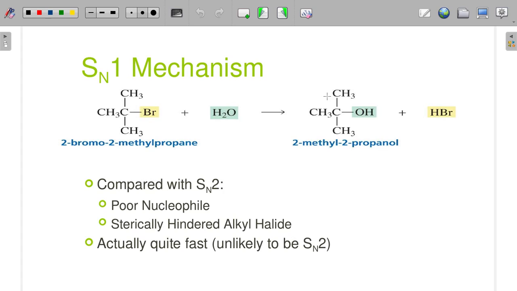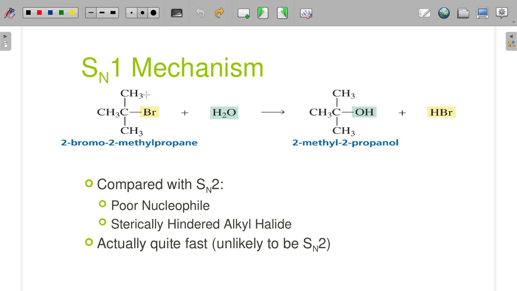All right. Next substitution reaction is what we're going to refer to as SN1. Now, the N does actually mean nucleophilic, but we are going to see that these are mostly poor nucleophiles. Something like water would definitely not even do SN2. Water is a weak nucleophile, yet SN1 likes weak nucleophiles.